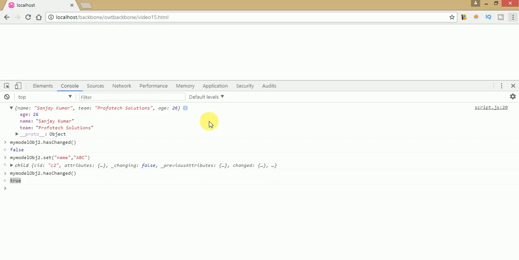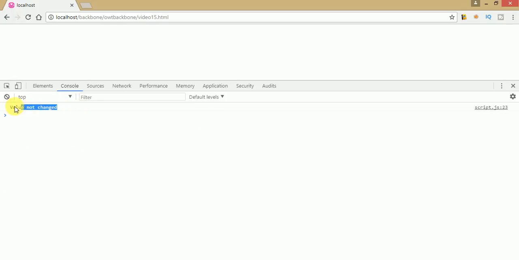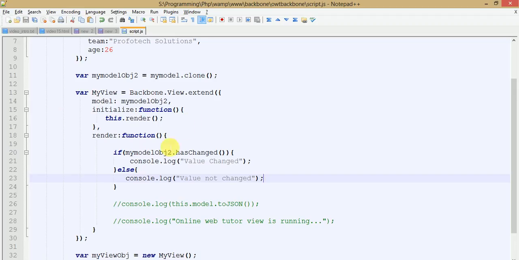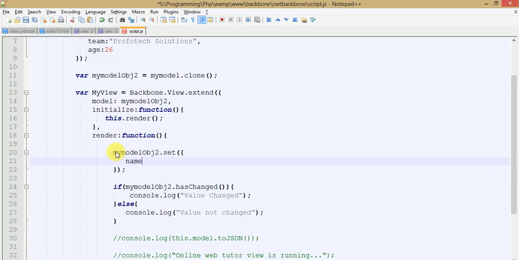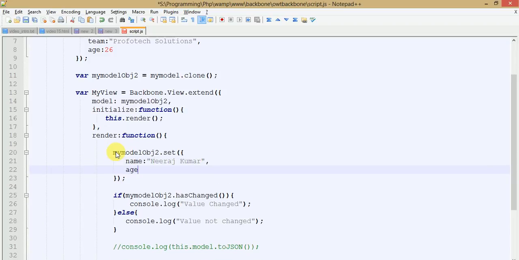Just refresh your page. As you can see, value not changed, definitely because we haven't set any new value on this model object. Let me change some values. My model object, just copy that and paste it here. Set, suppose name Neeraj Kumar and age something like 10 years old. We have set two new attributes for my model object 2.